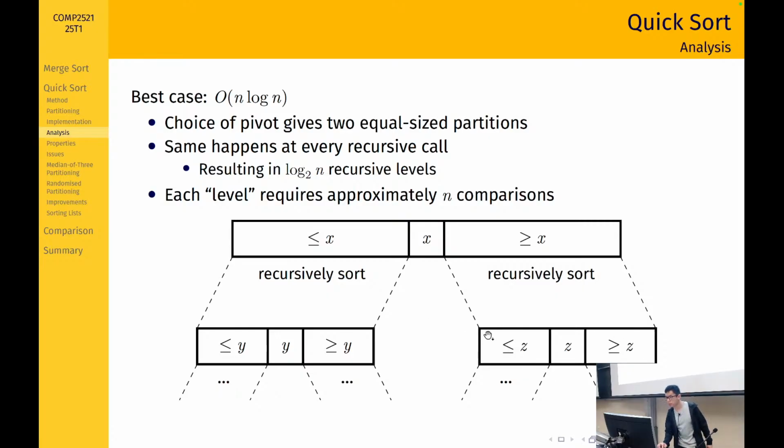Partitioning the right subarray also takes about n/2 comparisons. But in total, across the entire level, we're performing roughly n comparisons. Right, so across this level, it takes about n comparisons. And since we have log base 2 of n levels of recursion, the total number of comparisons is roughly n log n.